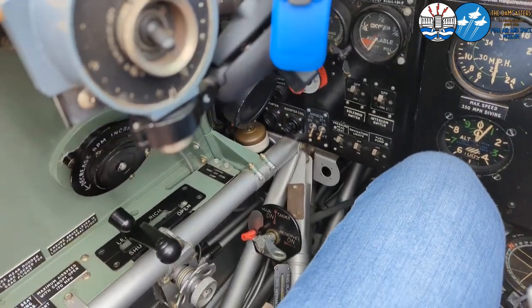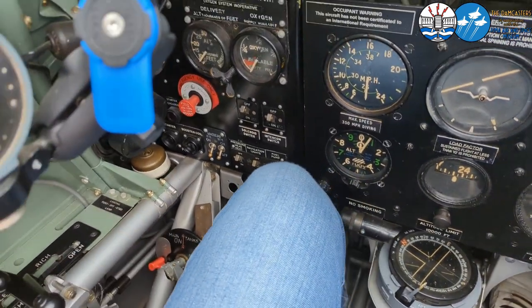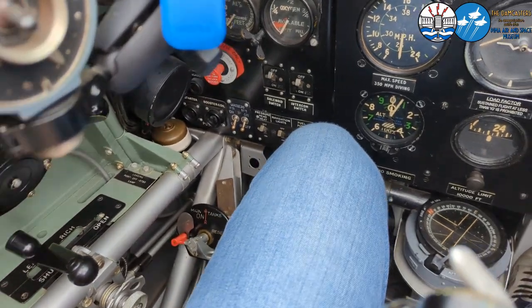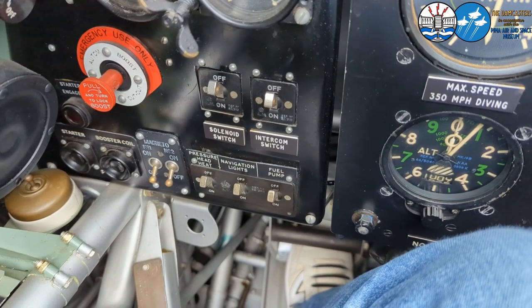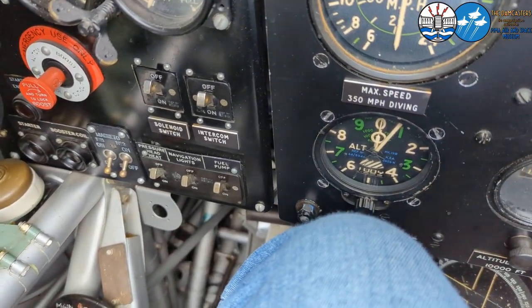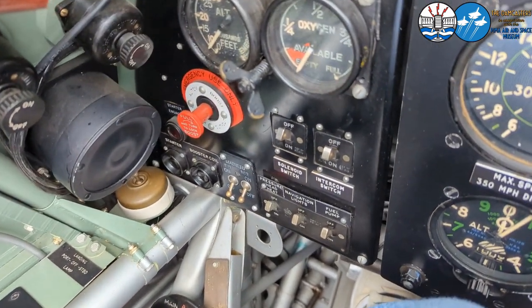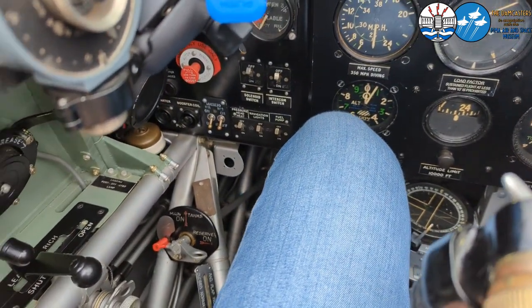Then in the bottom left-hand corner, we've got a boost and a starter cord. It's over there. In the Spit, that's on the other side. Yeah, in the Spit, it's over here somewhere. So you'd end up with your arm going across a little bit to get that to work. I traditionally push the booster, and I can hear the booster working in the headset because it's causing a bit of electrical interference, and then hit the starter. Now, that should start the engine.